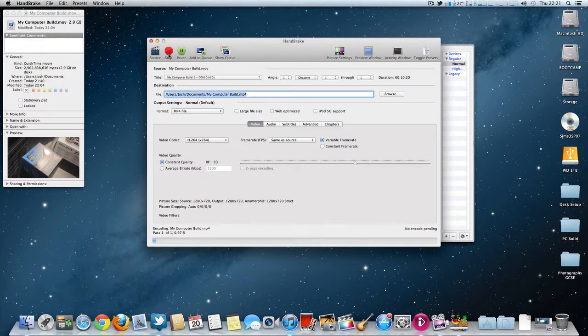Now, this shouldn't take too long, depending on the spec of your computer. This is a quad-core 3.4 GHz Ivy Bridge i5 processor, so it's going to take me, look, there it is, 2 minutes, 40 seconds, not that long. If maybe you're on a Core 2 Duo, or maybe just an i3, it might take half the time of your video, depending on whether it's 720p or 1080p. That's normally the rule. Exporting normally takes double the time, or just the amount of time of your video, and then with re-encoding, it normally takes the time or half. That's just kind of the rule, if you understand me there.